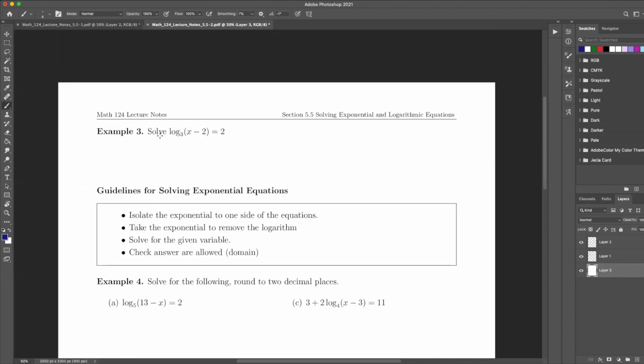All right, so here, if I want to solve log base 3 of x minus 2 equals 2, well, if we have a equals b, then c to the a is equal to c to the b, right? So once again, we're allowed to exponentiate. As much as we're allowed to take logs of both sides, we're allowed to exponentiate both sides. So here, I'm going to raise both sides to the power of 3. So we're going to have 3 to the log base 3 of x minus 2 equals 3 to the 2.